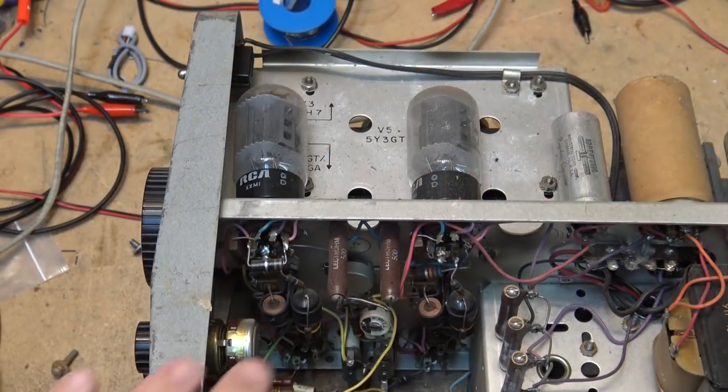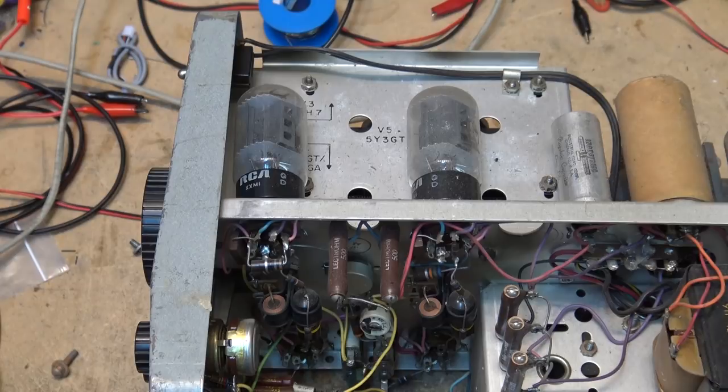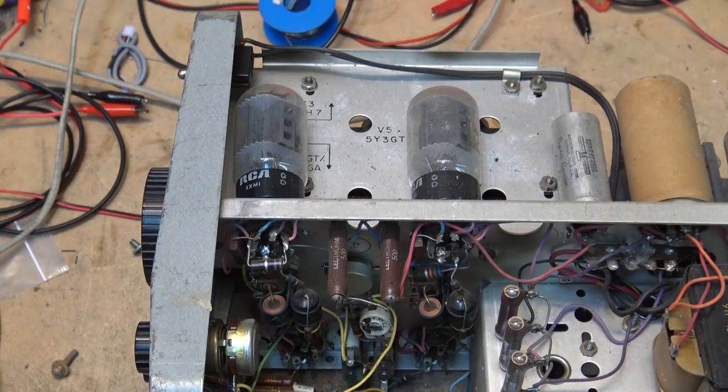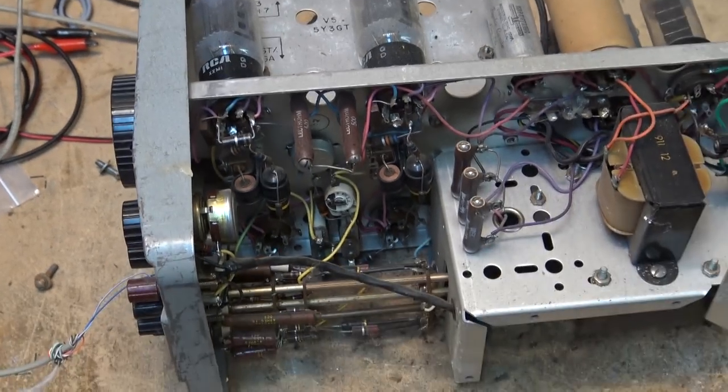Let's give the unit a once over inspection here. Now remember this is a vacuum tube unit, so the capacitors on something like this can store a charge for quite a while after it's been turned off, because if the tubes aren't hot there's nothing to draw the B plus down as they cool down. As you can see it looks like I've had spiders and stuff building webs in here.